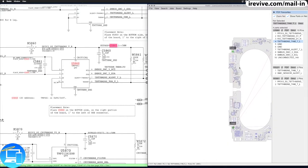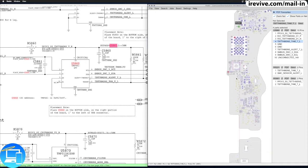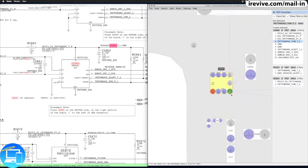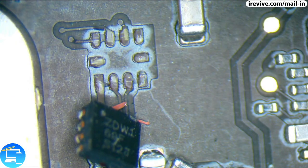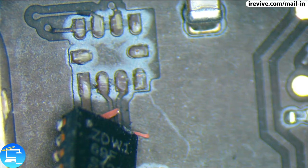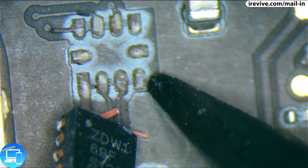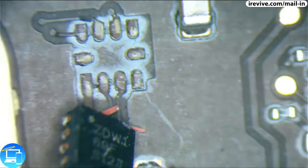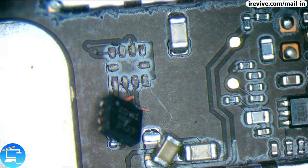However, if we look on the other side of the board, we can see that pin 4 eventually attaches to R5861 on pin 2 of the resistor. It is literally on the other side of the board. So we can do one of two things. We can either scrape away the top layer of the board to see that tiny, tiny, tiny little copper piece right there, and we're going to try to solder a jumper wire to it. And if we are unsuccessful, then what we'll have to end up doing is pulling the board out and soldering a wire from underneath the board and wrapping it around to come here to pin 4.